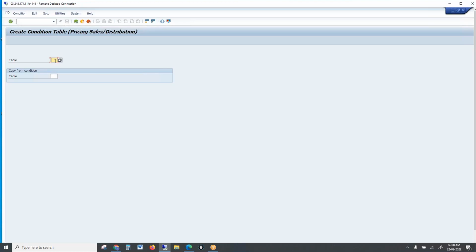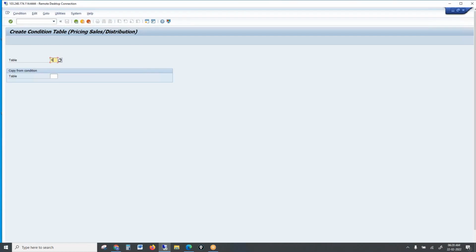Condition tables are limited. Numbers 1 to 500 are system reserved. If we want to create anything new, we need to create it between 501 and 999.